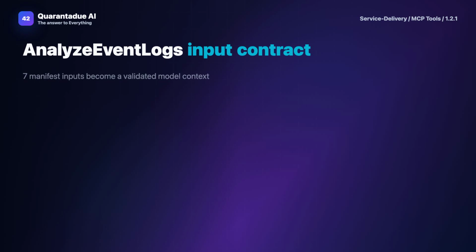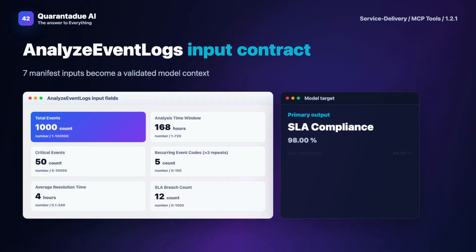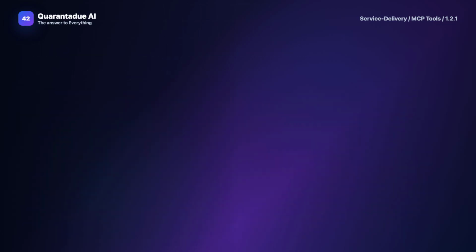At its core, AnalyzeEventLogs uses statistical process control and machine learning to model normal behavior. It doesn't just count events, it understands sequences, frequencies, and correlations. This is different from simple alerting systems that only flag thresholds. We focus on probabilistic anomalies and temporal patterns that indicate deeper process flaws.